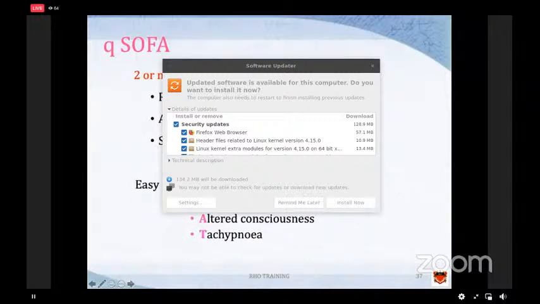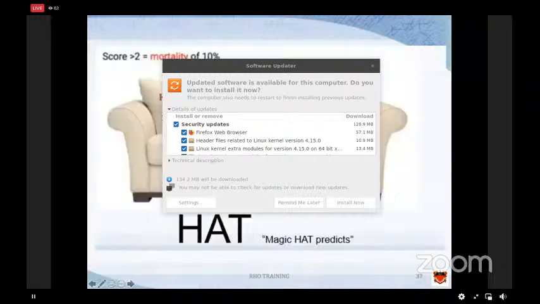It has 3 criteria: respiratory rate more than 22, and our patient's respiratory rate is more than 30; altered mental state, yes, our patient has that; systolic blood pressure less than 100, yes, so our patient is positive for all 3 out of 3. So he's in sepsis. An easy way to remember these 3 is the mnemonic HAT: hypotension, altered mental state, and tachypnea.